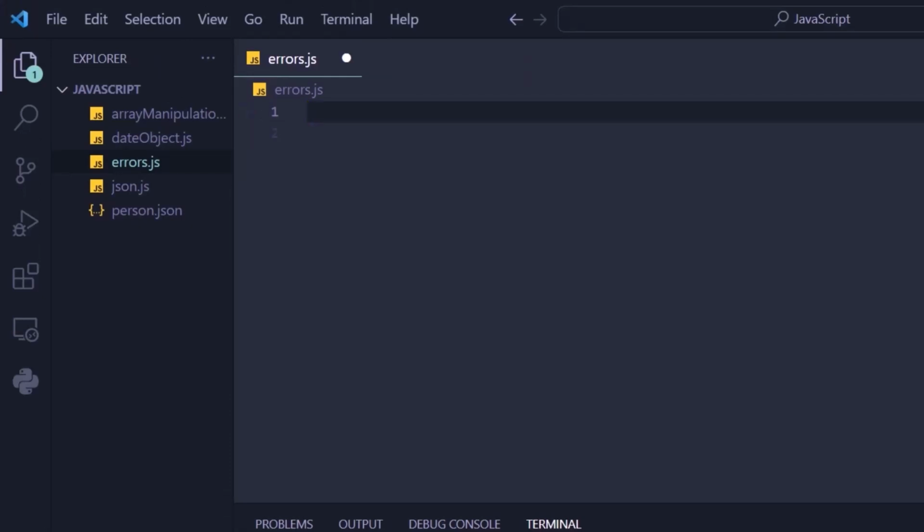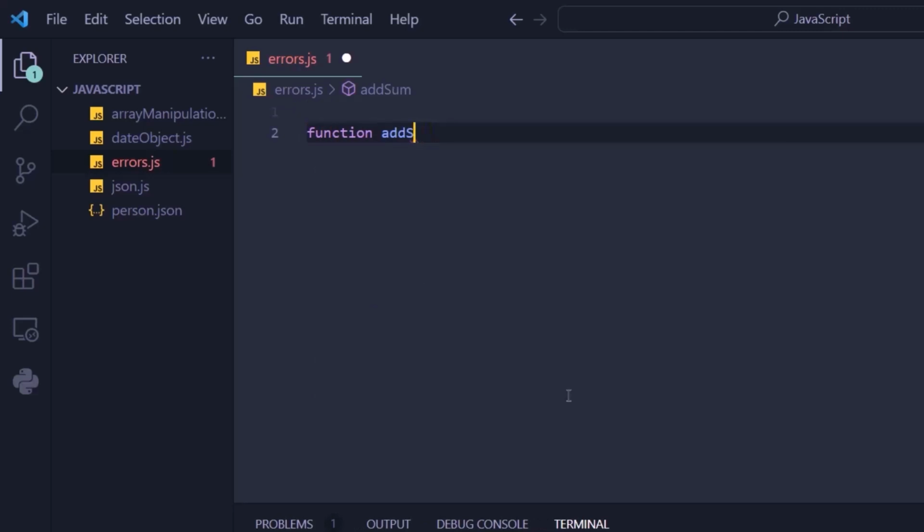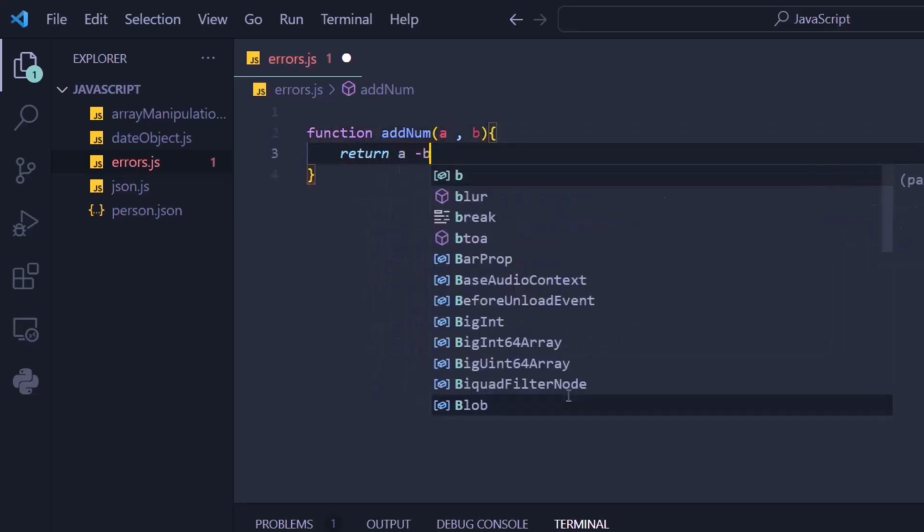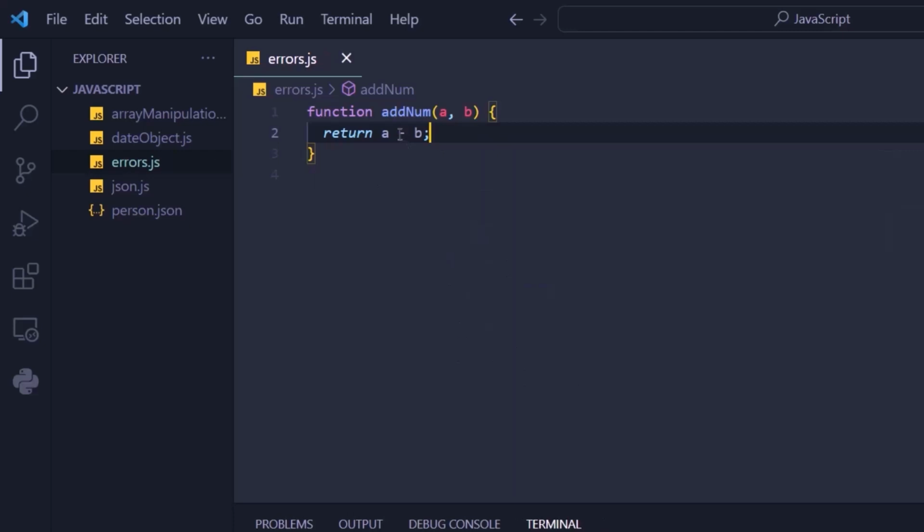Well, these logical errors are very hard to detect because they are not actually errors, they are actually the wrong solution expecting the right results. For example, what if I want to create a function to add two values? So I'm just going to create a function like addNum, and then I'm going to place in a and b as my variables, and then I'm going to return a - b. So you see right over there, I did not make a syntactical error. Instead of the plus symbol, I've actually added the negative symbol.